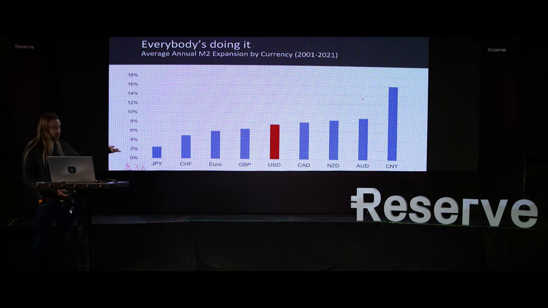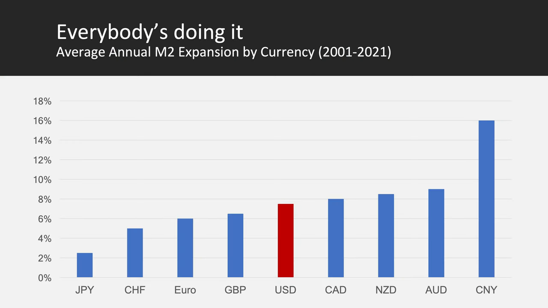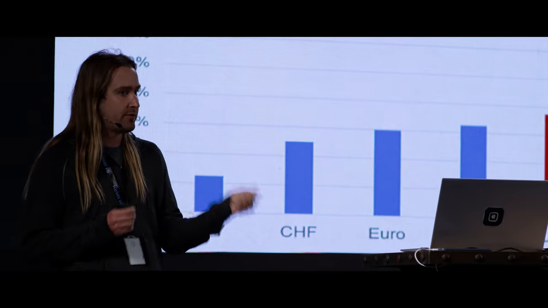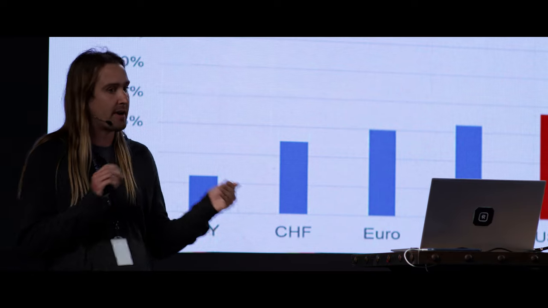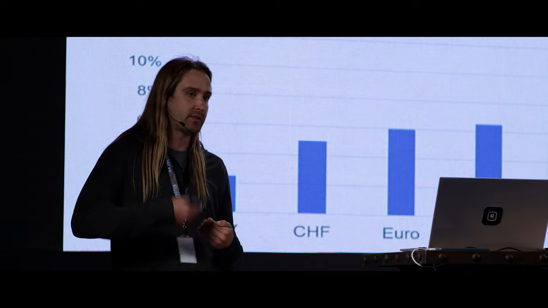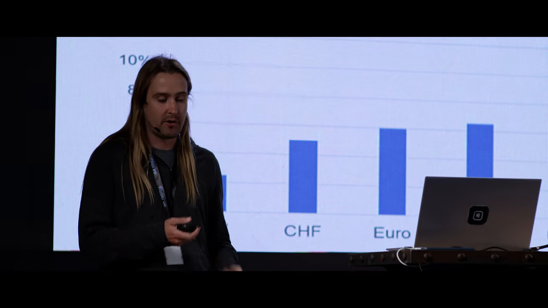The problem is it's not just the U.S. doing this. Over the last 20 years, the average M2 expansion for the top nine currencies in the world shows the U.S. is about middle of the pack. Japan has one of the lowest rates of monetary base expansion, while China has been at about 16% per year for the last two decades. So it's not as if, if the dollar fails, we can just shift to another currency — basically every government went off the gold standard at the same time and has been on this path of increasing money printing.